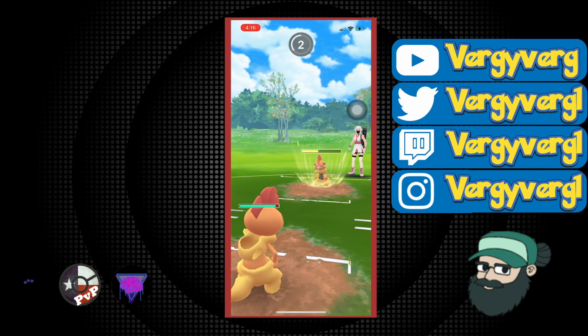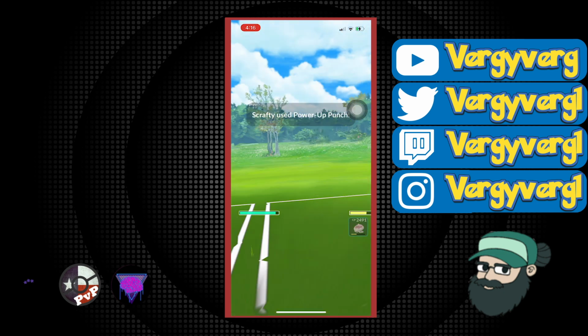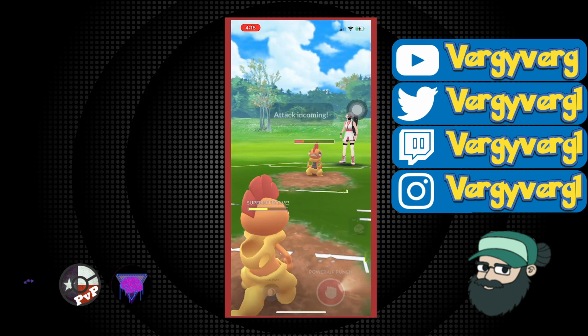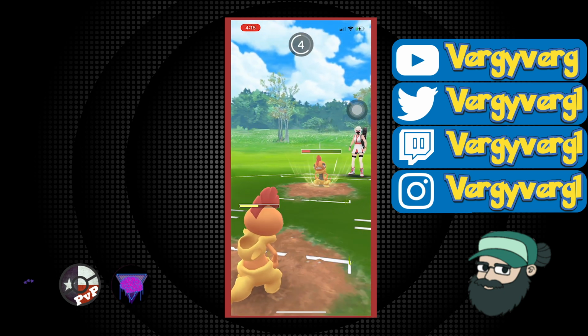Have a ton of HP here. Probably don't need to shield any of these moves. Maybe the next power-up punch, but I really don't think so. Jellicent is primed to win in the back. Counter damage is going to be everything.